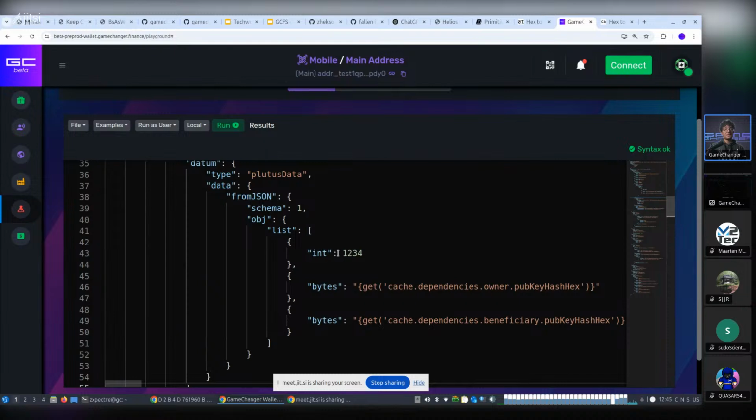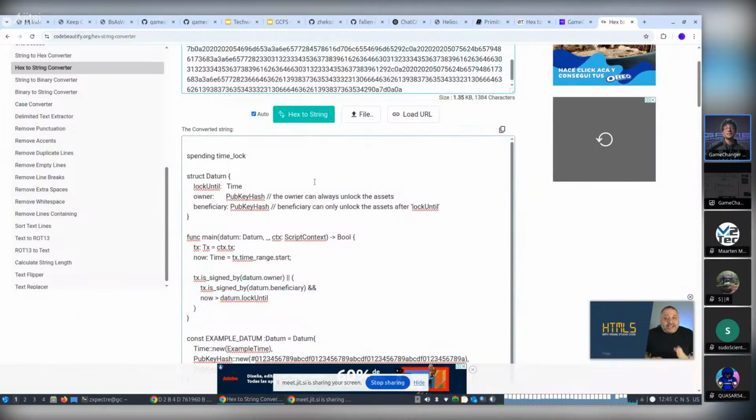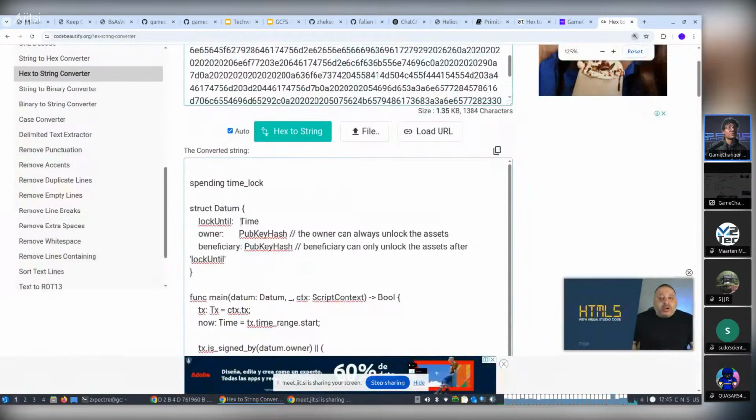I have a number that actually is a slot number, and these bytes are from the owner and these are from the beneficiary. This is a one-to-one mapping of the Ilios code.